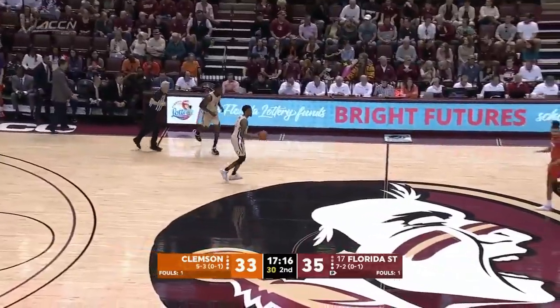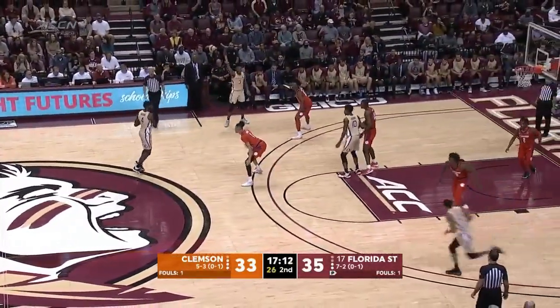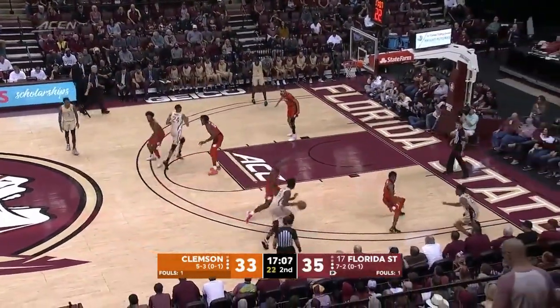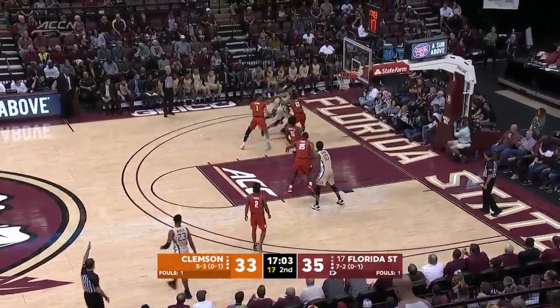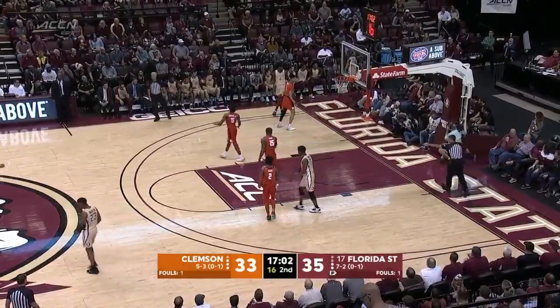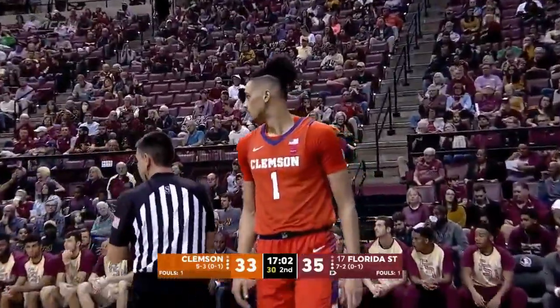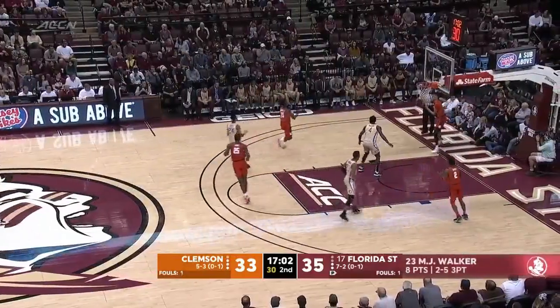Okay, so how should Brad Brownell counter that? Well, he's on the offensive end. They've got to throw it inside on the block and get Sims going. Kayvon Moore is off. Substitution for the Tigers. Walker nowhere near it. Not in rhythm. Just not a good rhythm shot. You can get that shot anytime. Reverse the ball a couple of times. See if you can get Clemson in a rotation. The 20 on the shot clock.